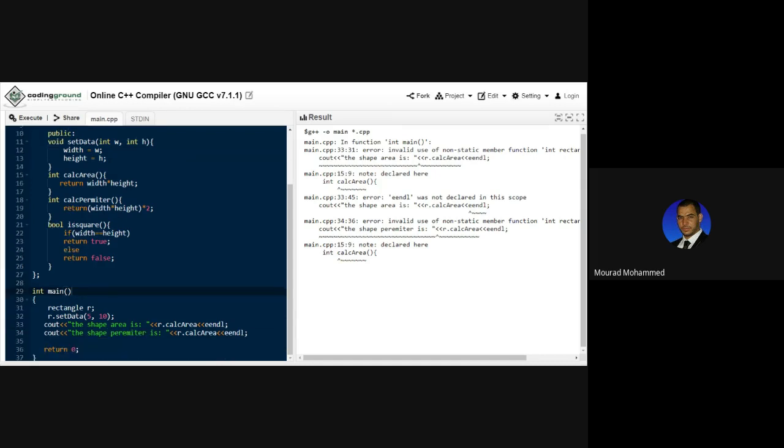This is actually the compiler problem, no more or less. Declare the calcArea. It seems we are just calling different names. Calc area. The error in end line.